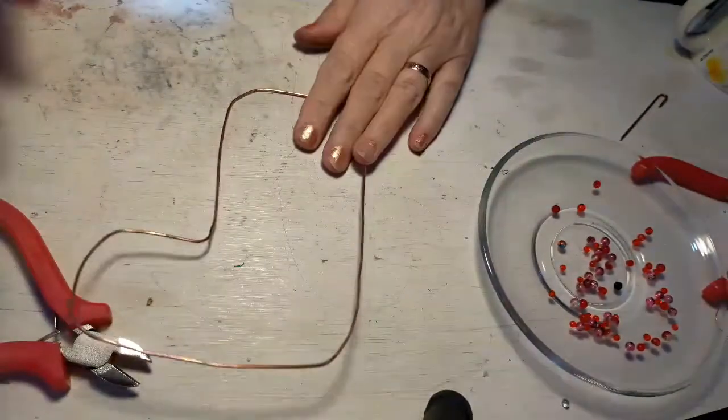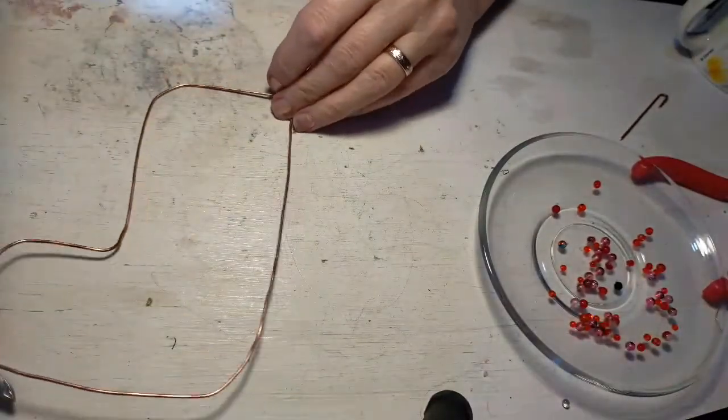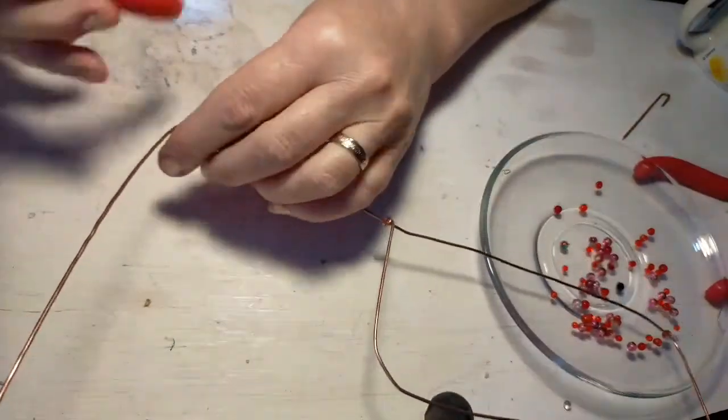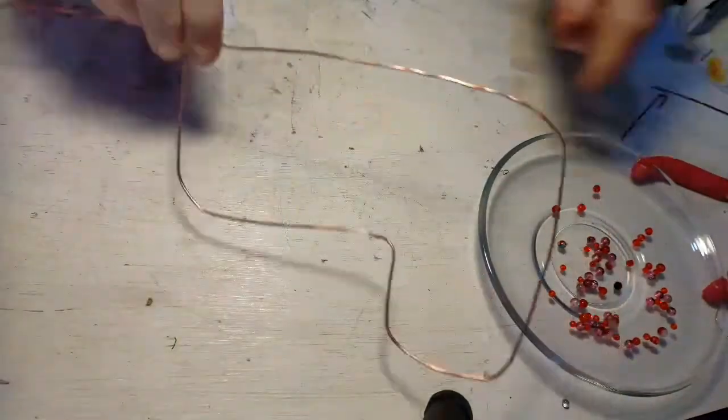That, I think, is the right shape for our stocking. I'll leave this bit on it, or I won't leave all of this bit on it, I'll leave this long bit because I'm not sure how exactly I'm going to attach everything together yet.